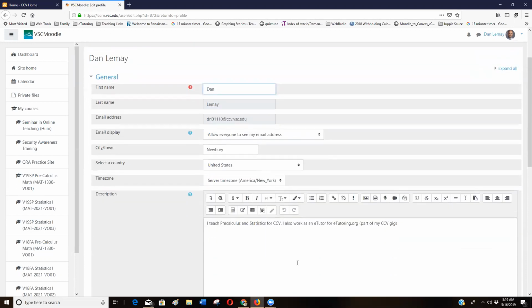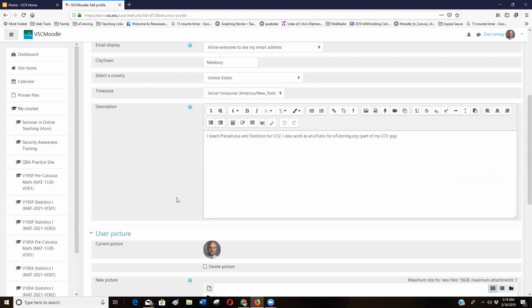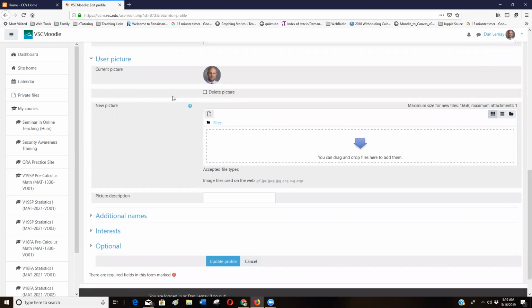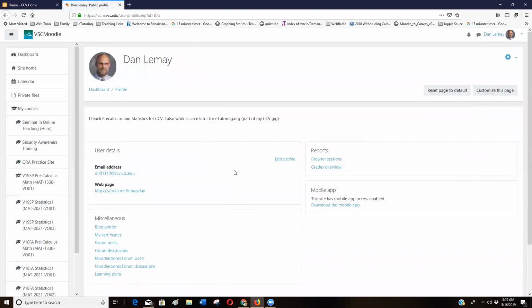And then you can put whatever else you want here. You can also add a picture, a current picture of yourself. This is the school picture from this last year. Once you have your picture on your computer or device, you just click on that, add a new picture, and it'll upload it. There are size limits, and it'll automatically fix that. You might have to play with that, but that's how you get your picture on there. You don't have to fill out anything else. Click update profile, and it'll be updated. It'll have your name and your picture if you so choose.